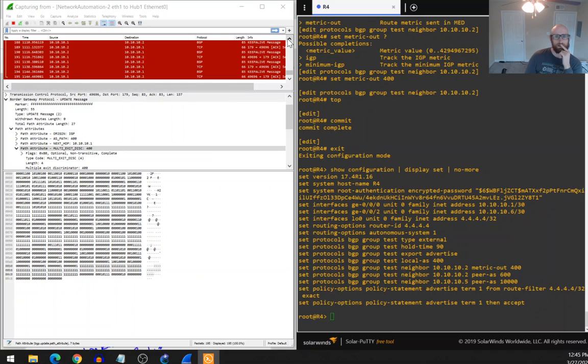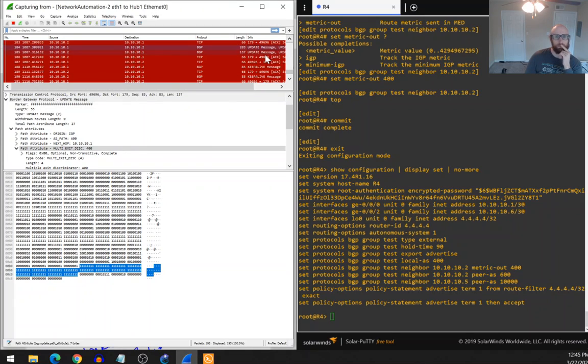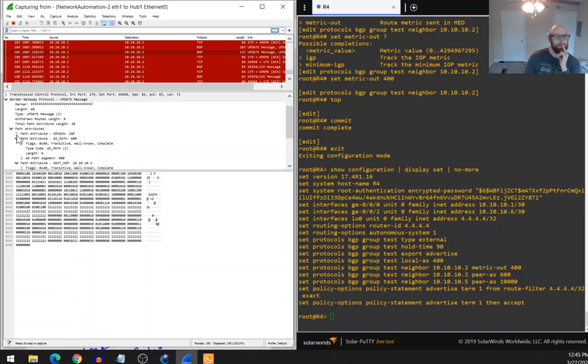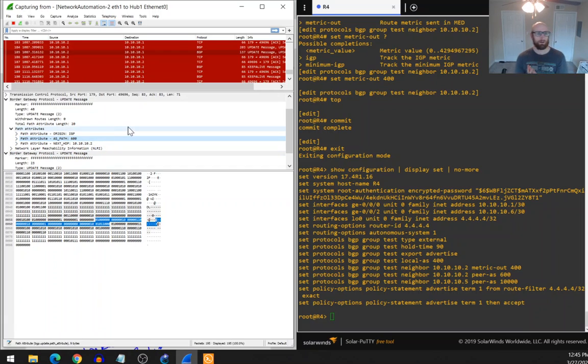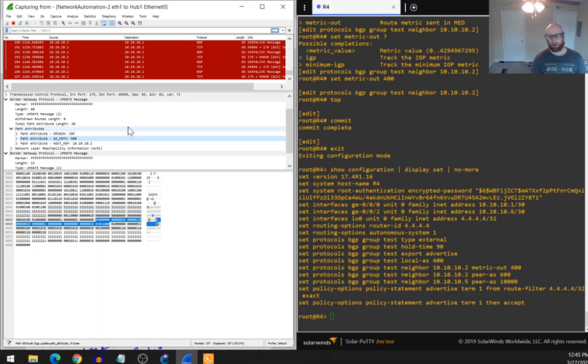Let's see what R6 did, because R6 sent an update message as well. Does it include that value in its updates? I am guessing that it is not. I'd be willing to bet a very small amount of money that it is not. Okay, and I was correct because it's only configured on R4.